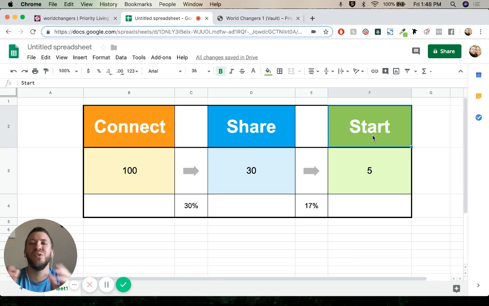And what we've done is we've taken all of his coaching from the connect and the share and the start kind of different categories, and we've put them together in something that's called the World Changers Vault with Priority Networker. And it's super, super awesome. You can actually go in there around the clock. It's like on-demand breakthrough, basically, and you can work on your skill level and getting people to a simple message, or just connecting better, or getting people who saw your simple message to show up and get started as a business builder or even a customer.